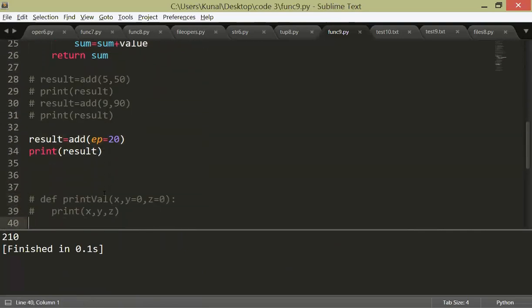Is it okay to continue or should we stop here? No, we have a lot of things to discuss for functions actually. So it's one set till keyword arguments, and next is different.